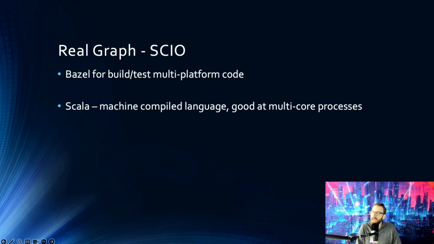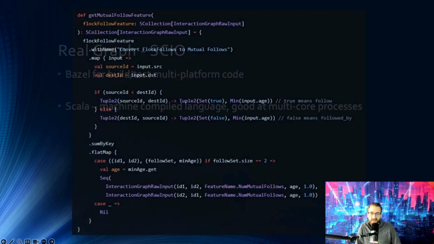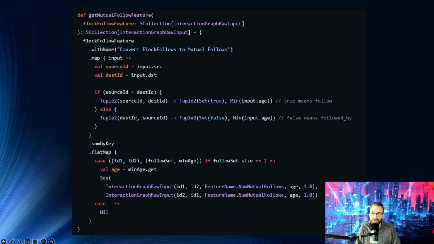It was Bazel. So because they have a very heterogeneous system in terms of the code, they have to make sure that they build it correctly and then they test it correctly. And there's a lot of different platforms that they have to support. So if you're going with NuGet or MS Build, that's specific to C#. If you're going with Maven or what's the other one, Groovy, that's specific to Java. Bazel, or Bazel, I don't know how you say it, kind of takes one step back and it's the abstraction layer on top of that. So that was one of the things that I found interesting. I had never really run across that before.